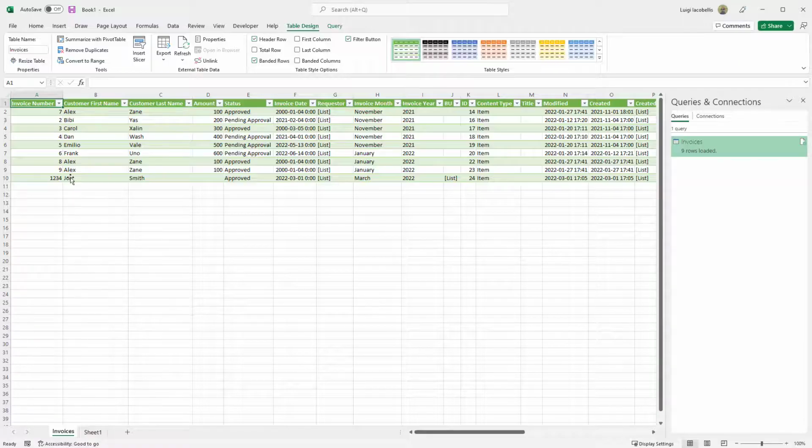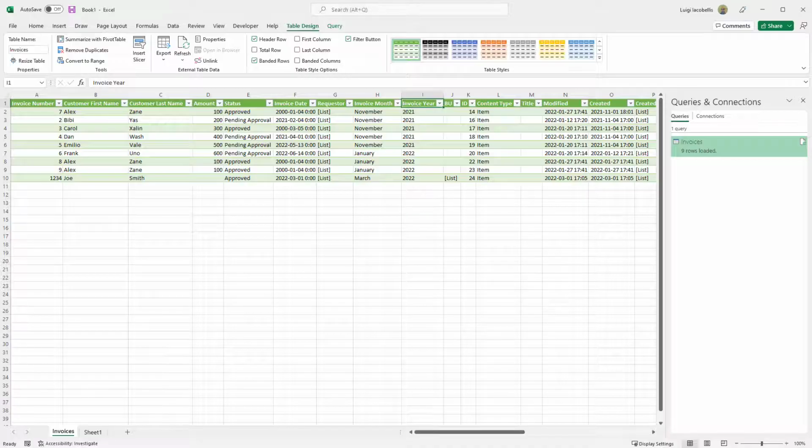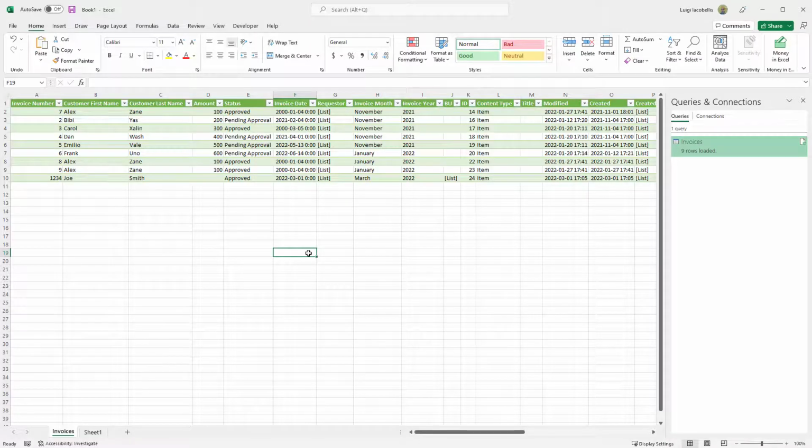Now, to just do a quick recap, you can see invoice number, customer first name, customer last name, amount, status, invoice date, requester, month, year, etc. And if I bring up our list again, you can see invoice number, customer first name, customer last name, amount, status, invoice date, etc.